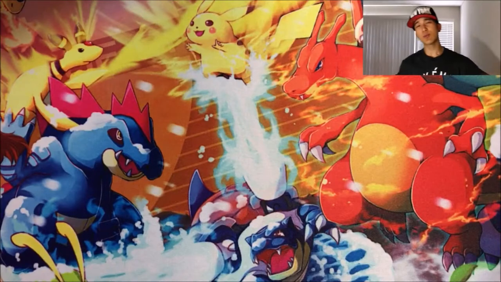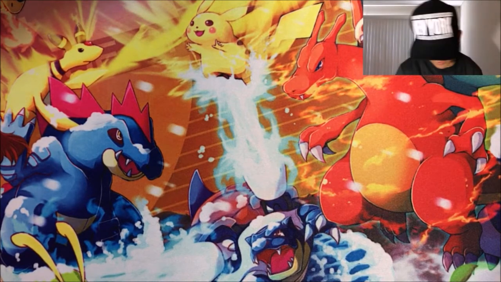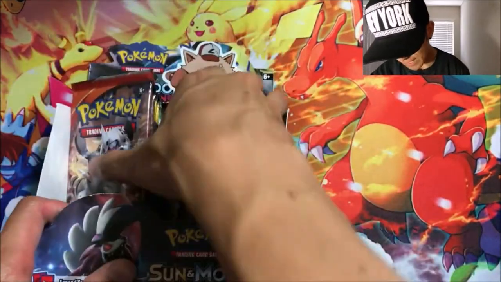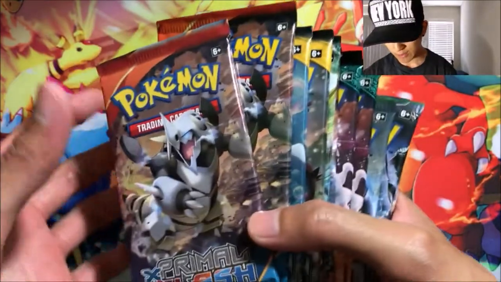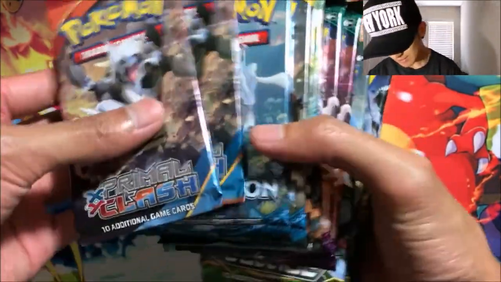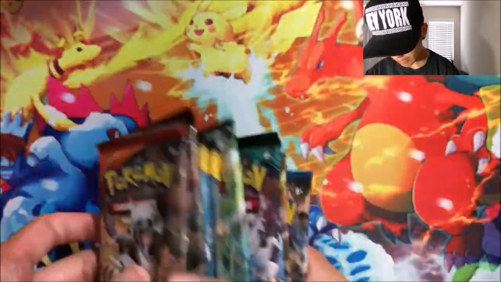Hey you guys, welcome to the third and final part of my third custom booster box opening. As you can see right here, we got the final 12 packs. I'll link you guys to the previous parts in the description box down below, but just to do a quick recap, we got some Primal Clash, Sun and Moon, Steam Siege, Guardians Rising, Fates Collide, and Breakpoint.